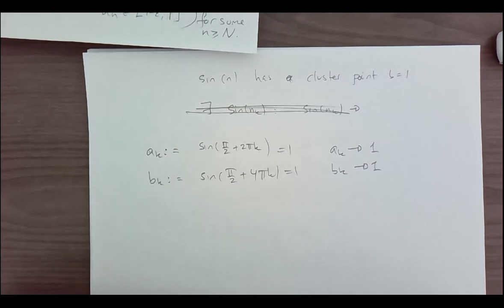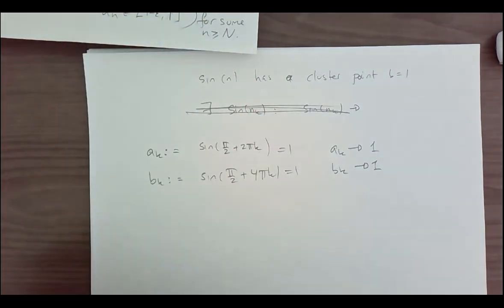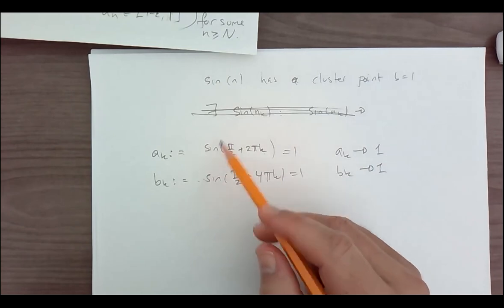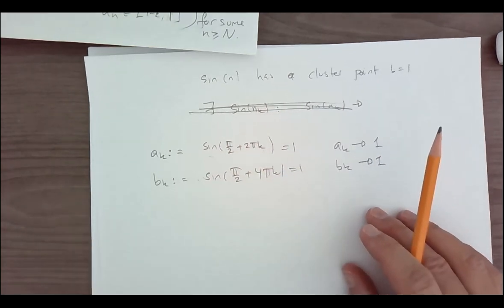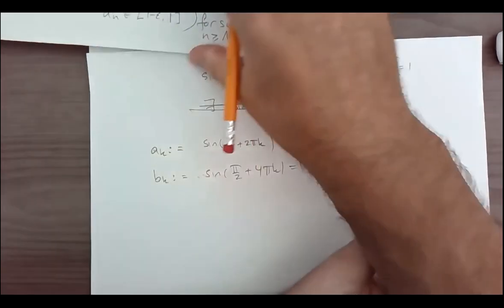So it's not the particular subsequence that is crucial. The particular subsequence will typically not be unique. There will be many different ways of approaching a given point. The thing that you're guaranteed is that if you have a cluster point, then you can approximate it. You can find a sequence that will converge to it, but you can find many sequences that will converge to a given cluster point. Like in here too, right? They're not the same. This one here picks off every other element in this one up here. Does that make sense?